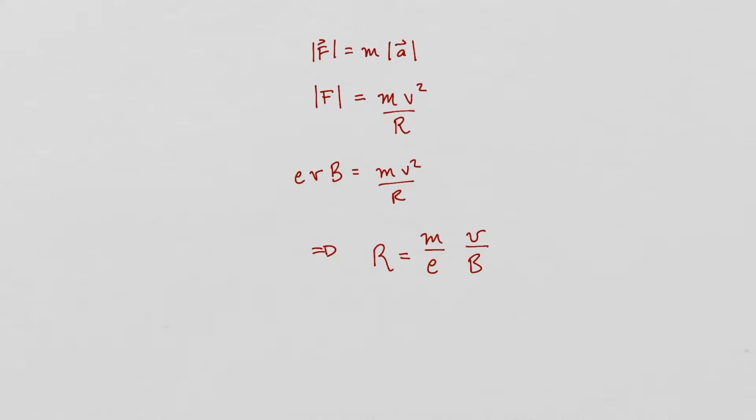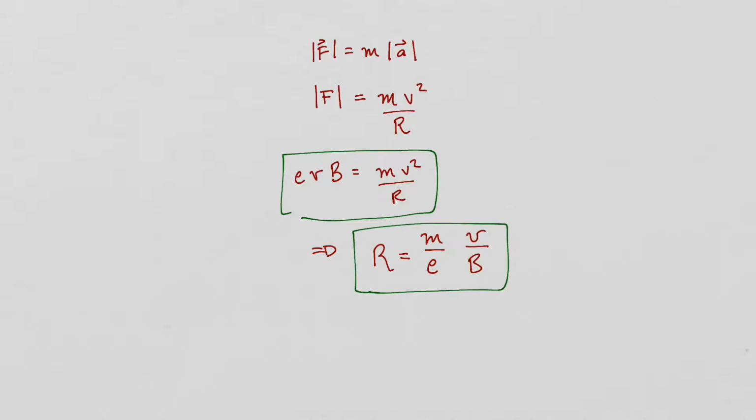So if I do the algebra out, I get that the force F equals ma leads me to this expression, which is one that you've derived in 240, which eventually gets me down to this expression, which tells me that the radius of that circle is going to be proportional to its velocity, inversely proportional to the magnetic field, and the constant of proportionality is the ratio of the mass of the electron to the charge of the electron.